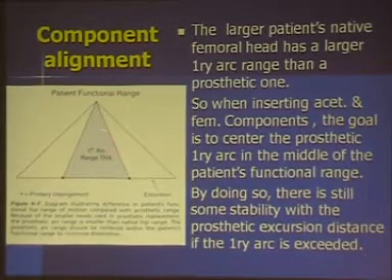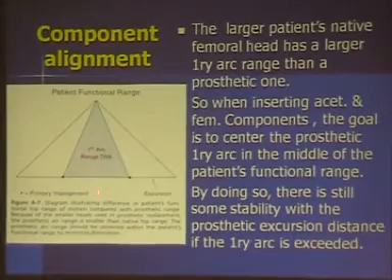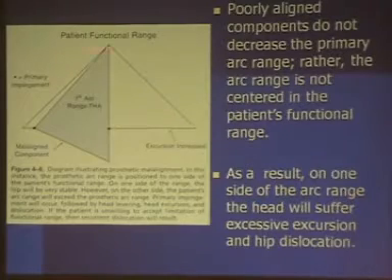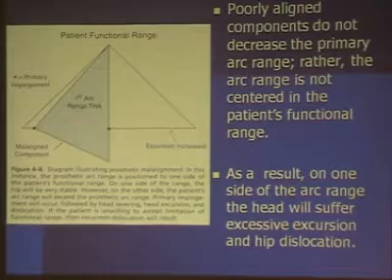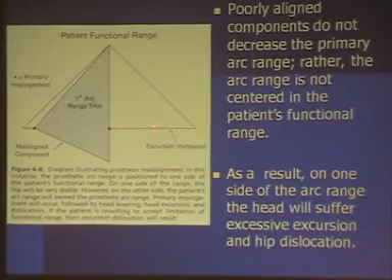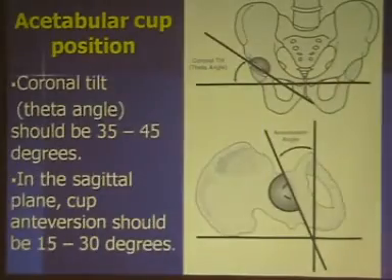Quickly, as we said before, there is something called primary arc range. We have to appreciate that when we put the component, ideally we should put it in the center of the primary arc range of the patient. If we are going to put our total hip head in an extreme position, or our cup, as we could see here, that's the patient's primary arc range, it should be from here to there. And then we put our cup here in the extreme. So as we could see here, the excursion distance on that side is very increased. This means that the patient is likely to dislocate in this direction.